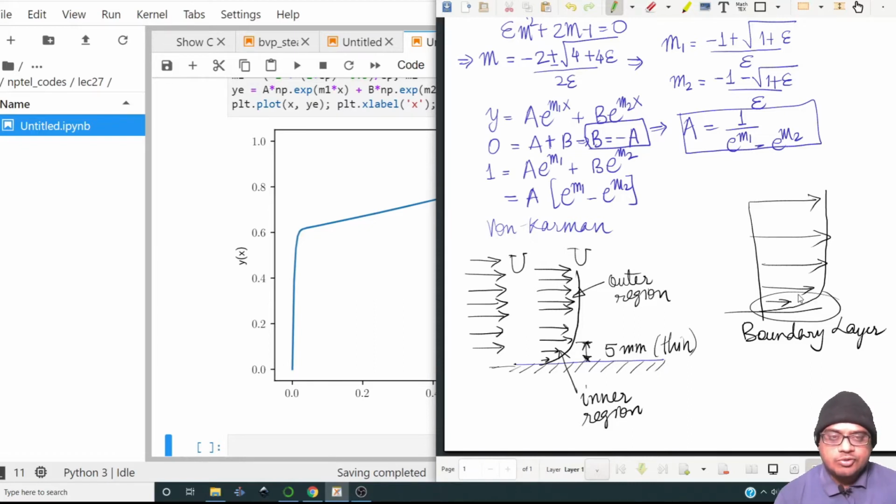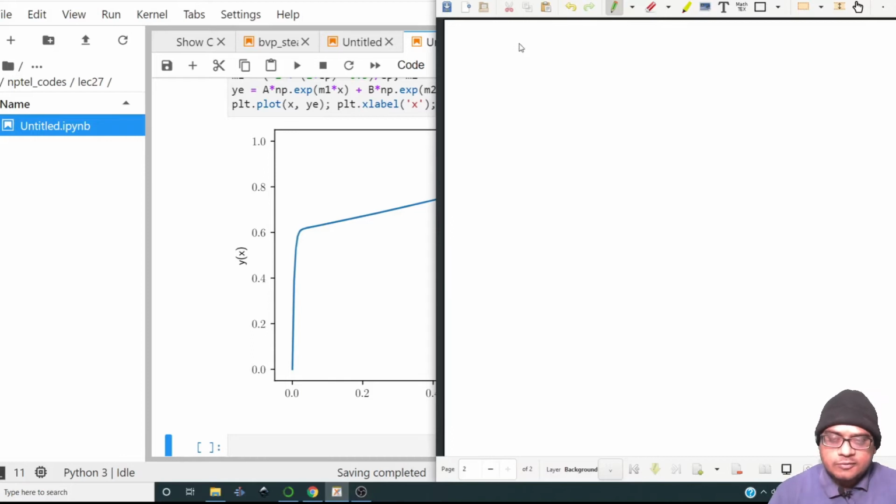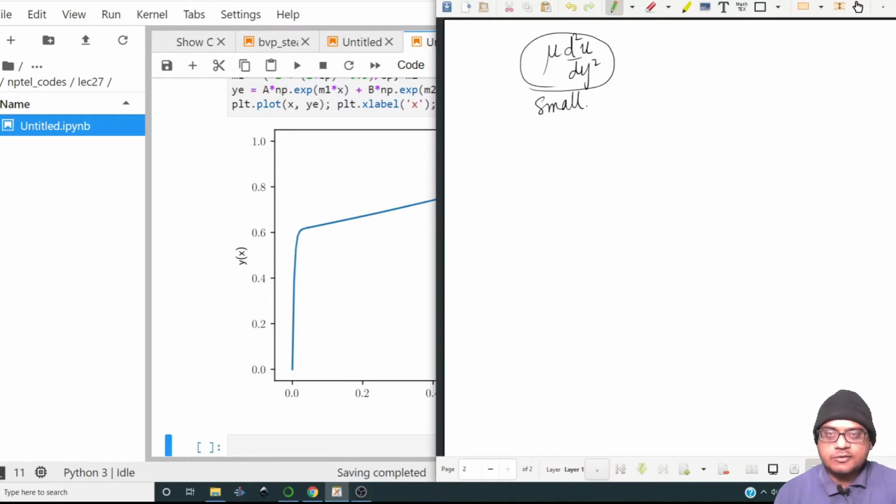And such boundary layers exist for Reynolds number quite large. So Reynolds number, for those of you who are from a fluid mechanics background, a high Reynolds number indicates that the flow is dominated by inertia rather than viscosity. But despite that dominance, those of you from a fluid mechanics background will realize that viscosity manifests itself in the momentum equation through a term which looks something like this. And when the flow is dominated by inertia, this particular effect is quite small. The effect of viscosity is quite small.